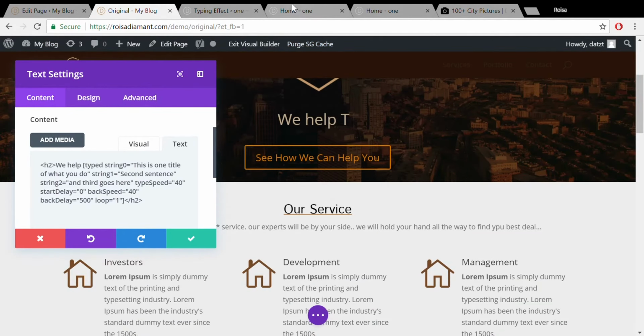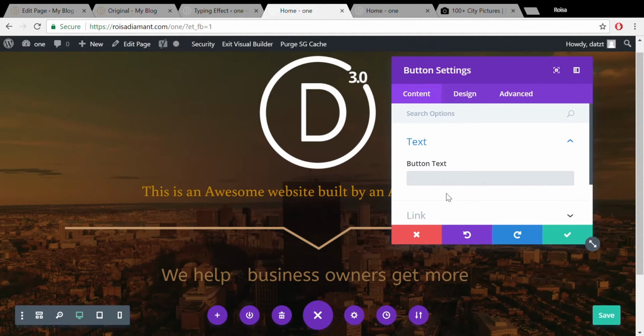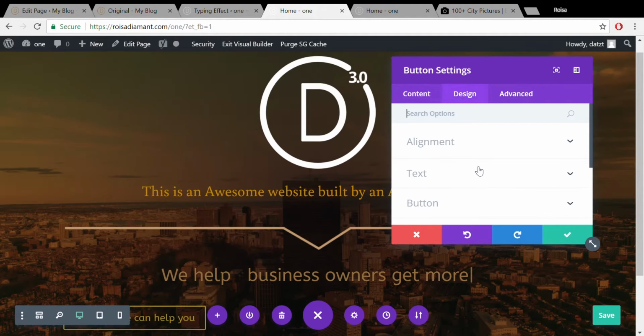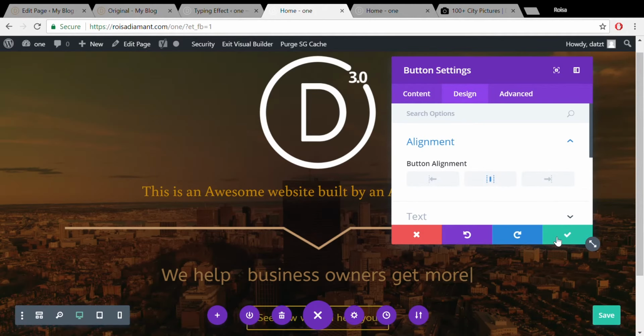See how we can help you. So what is it that you want? See how we can help you. See, it's coming out down there at the left. I want it design centered, alignment center. Great.